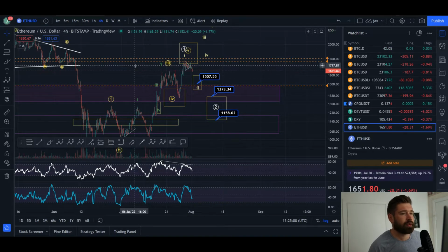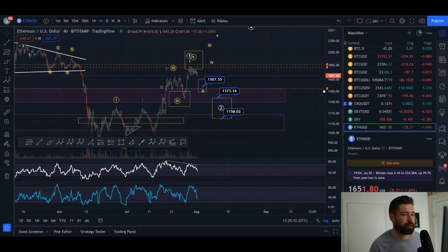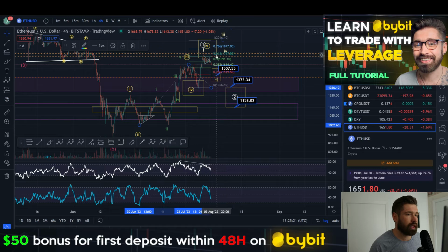So we're starting to see some pullback. We met a perfect wave 5 target. There's a couple ways to measure your wave 5. The first one is from the bottom of wave 2 up to the top of wave 3, down to the bottom of wave 4, and you're looking for a 618 extension. You can see it hit it absolutely perfectly.